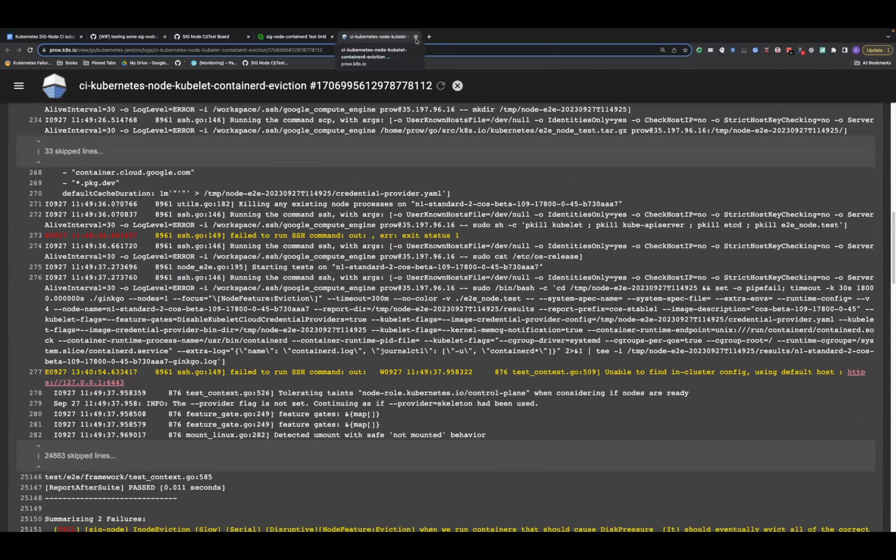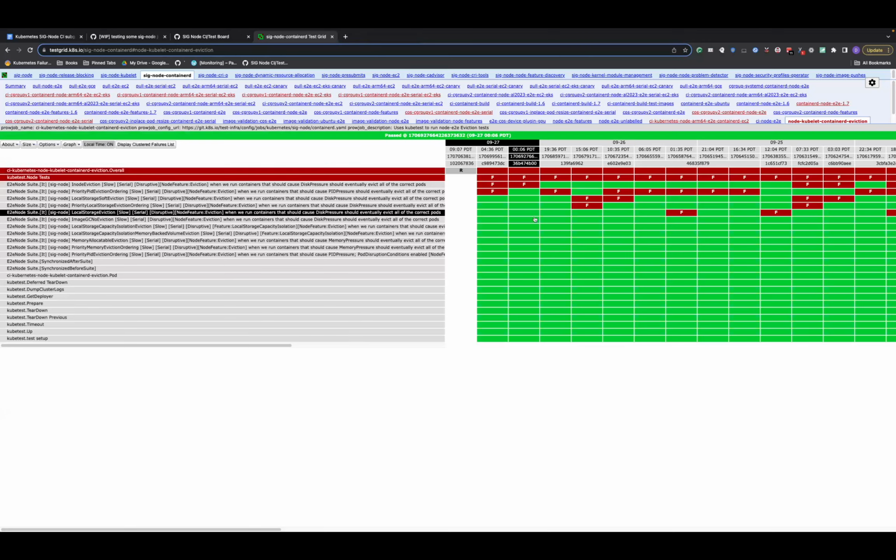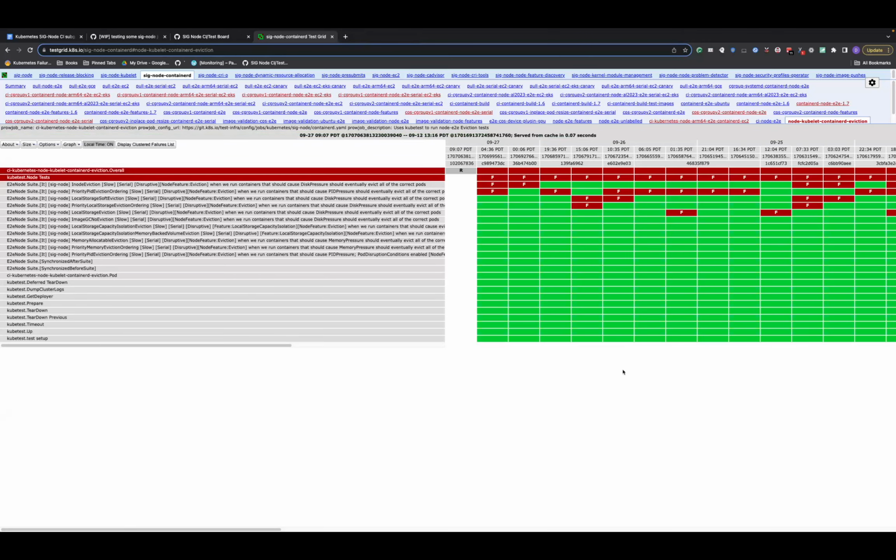Okay. And is there an issue corresponding to these failures? There is an issue for eviction. Well, I don't know. Do we want to track individual tests? There's a lot of issues. I think some people have reported test failures generally.